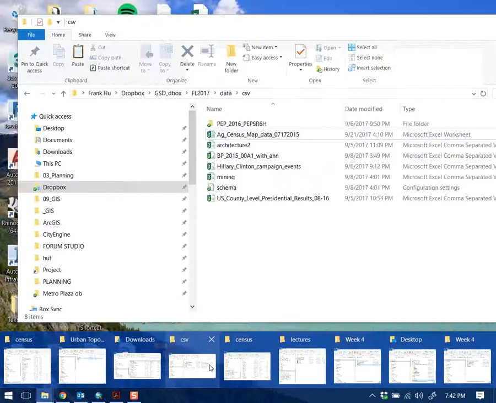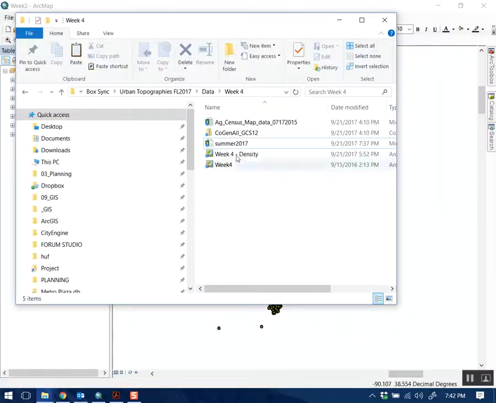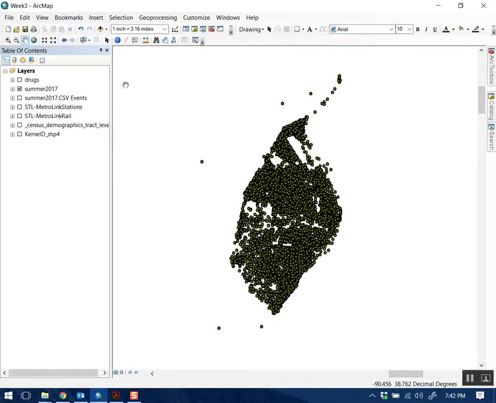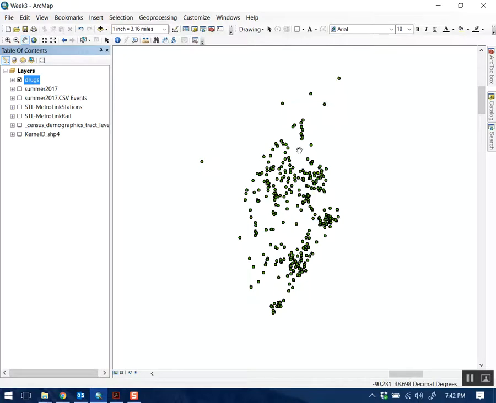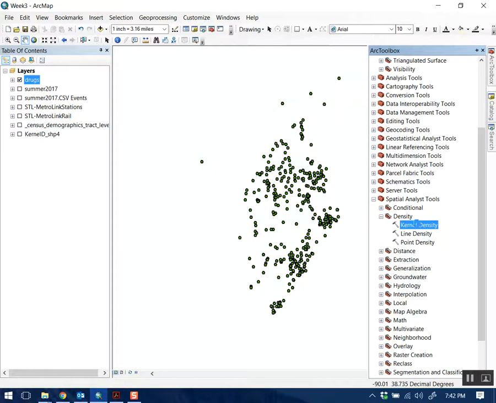If you want to test this yourself, I saved that table as summer 2017 in the Wusto box. I looked through that data set to find something with a good amount of data, and the one I chose in this case was drugs. So I took the drug data set and plugged it into kernel density. Let's just do that real quick. Kernel density.